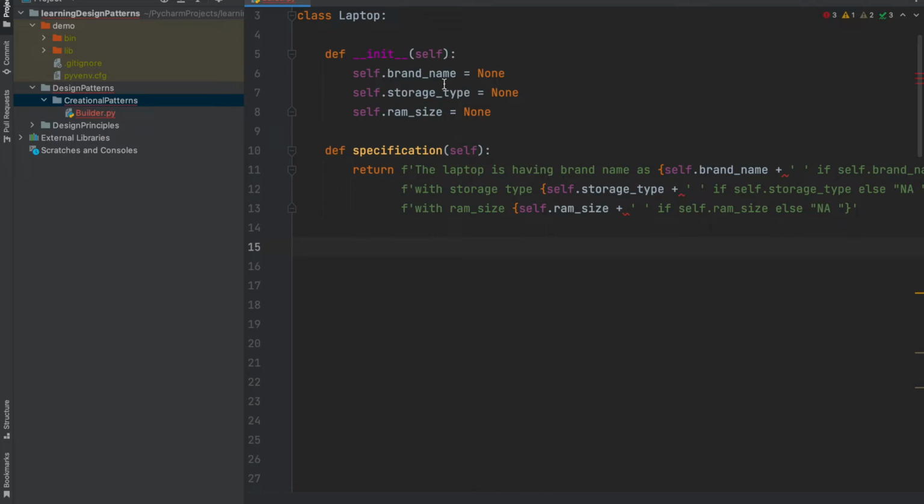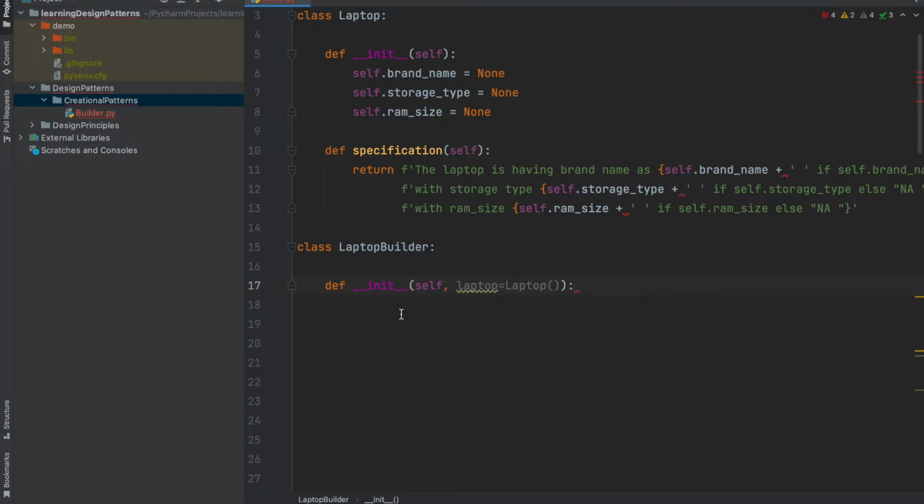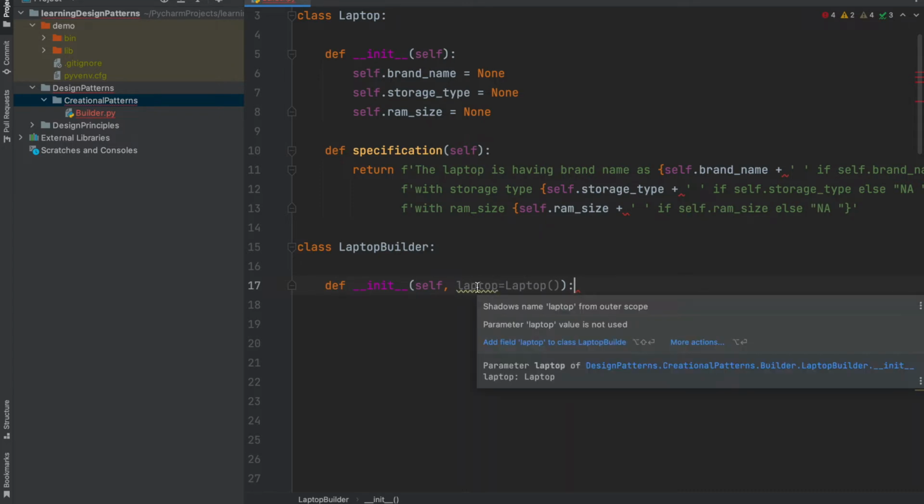But when it comes to this example, I'm going with a very simple example, so you could focus on the design pattern alone. So now let us create our laptop builder class. So we can write class LaptopBuilder, and inside this we can declare our init method. And inside this init method, we will take the laptop object as the input argument, and if for some reason you have not provided the laptop object as the input to this class, then we can simply create a new instance of the class, and then we can use that to create all the information. So if you pass a laptop object, then it will use that particular object that you have passed.